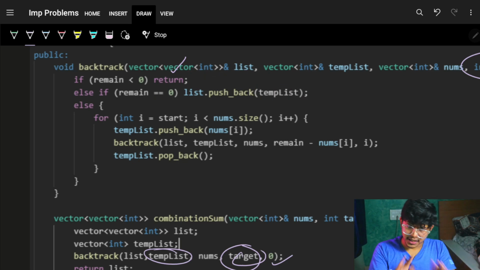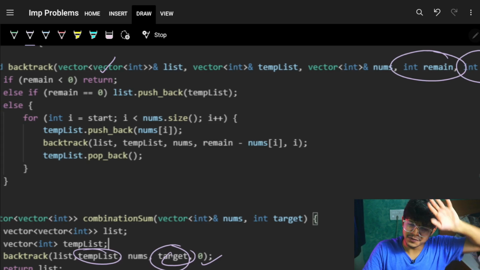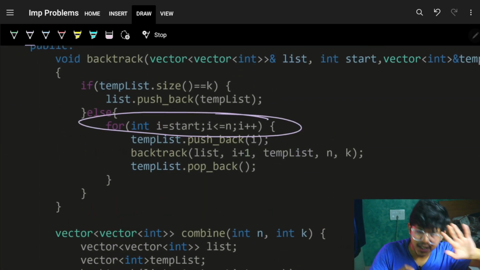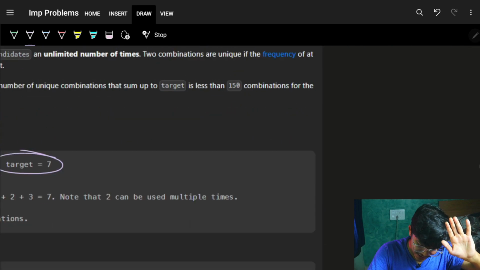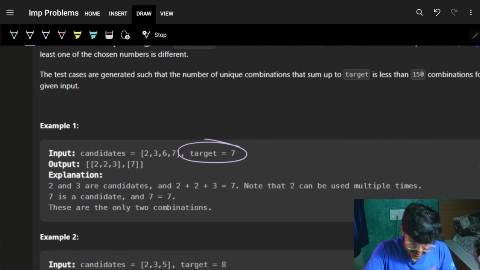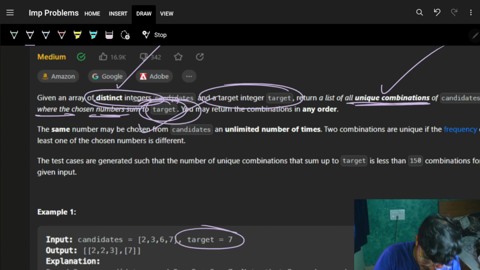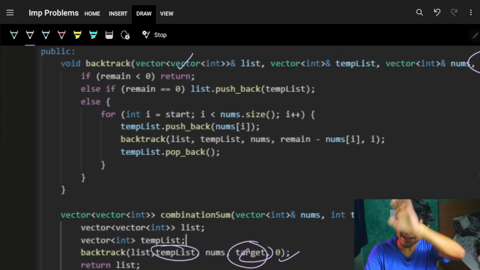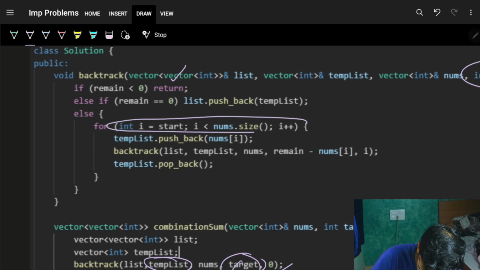Now, if that is done, everything is done. As we saw above, we are simply going over all elements from start to end. Again, exactly the same stuff. It's just that the condition changed, and it should now be equal to the sum called target. Again, everything remains the same. I'll go on from start up till end.